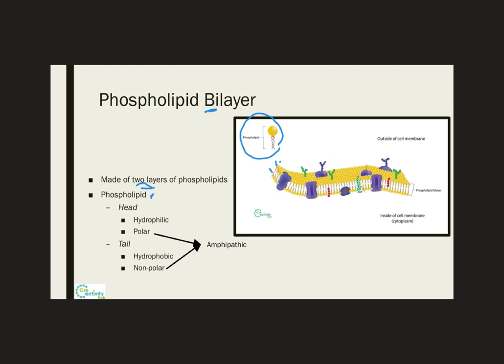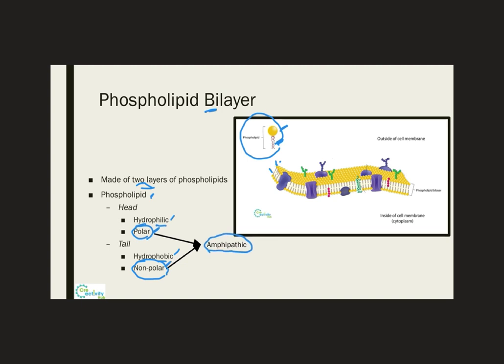When we look at the phospholipid structure forming the cell membrane, it will have what we call a head, which is this rounded structure, and a tail, which are these two strands that hang from the head. Now, the head is considered what we call hydrophilic, and the tail is hydrophobic. And what does this tell us? Well, if we break down the words again, hydro means what? Well, it means water. So both have water in them. And philic means affinity, and phobic means aversion to something. In other words, the head has affinity or likes water, and the tail has aversion or dislikes water. Therefore, we can also say that the head is polar and the tail is nonpolar. And this characteristic, where a component has a polar and nonpolar component, is termed amphipathic.